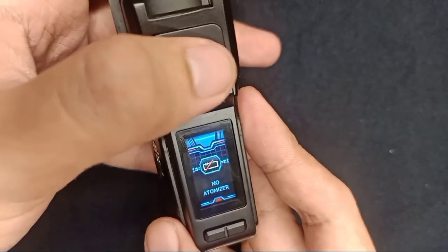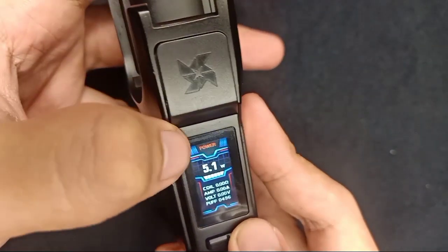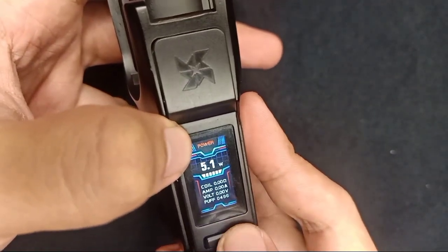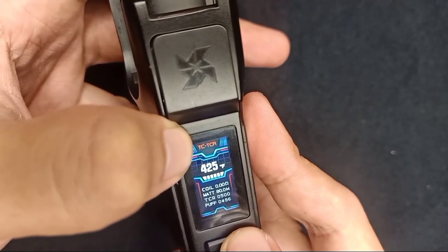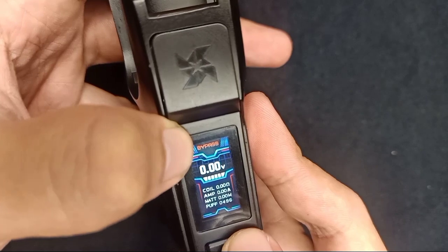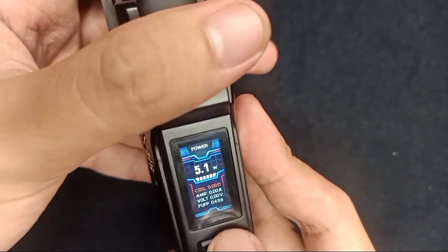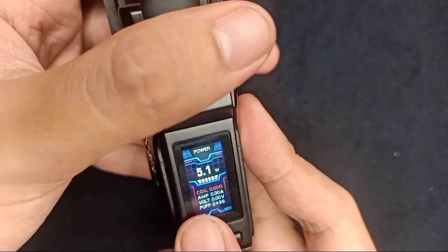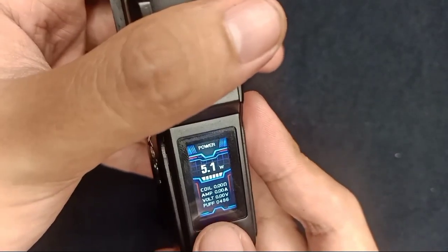So clicking the power button 3 times, 1, 2, 3. Yan, makikita nyo, nag-orange siya. So, meron ka ditong choice between using it as nichrome, SS, titanium, TCR, VPC, or bypass. So, if familiar kayo dun sa Geek Vape product, is halos kapareho niya yung screen niya. I don't know if it's a collaboration between the two, pero it doesn't matter na as long as yung detail ng screen is maganda.